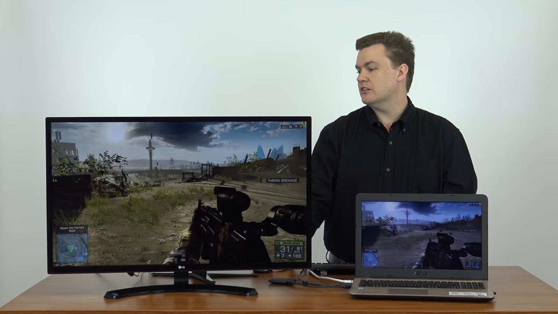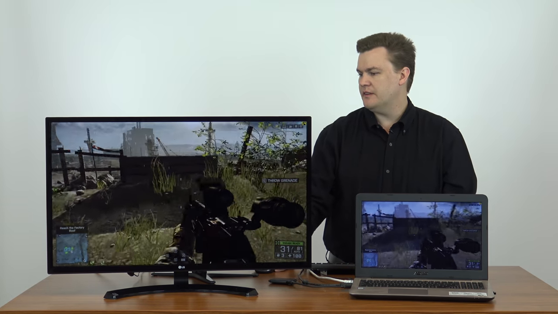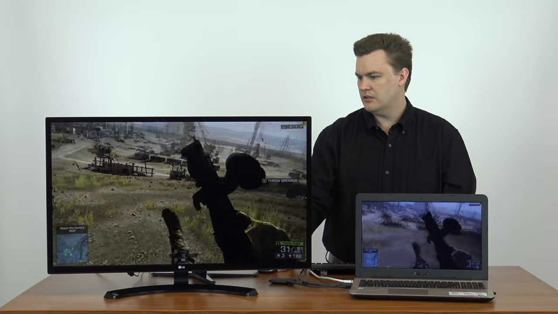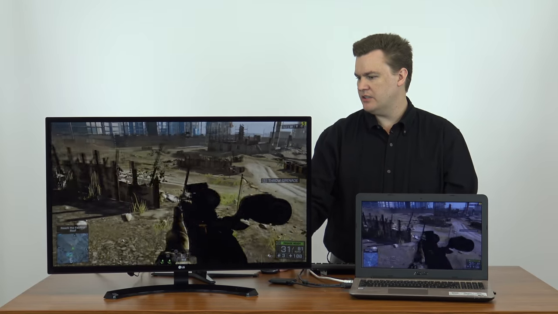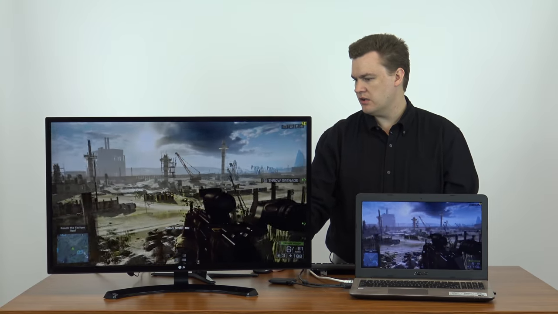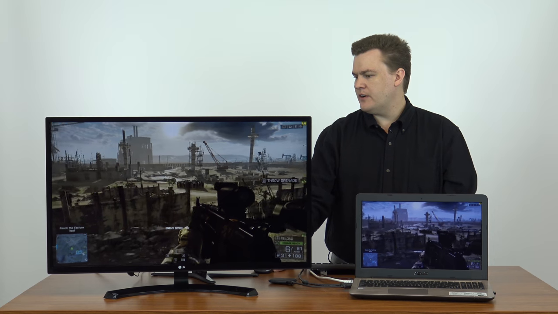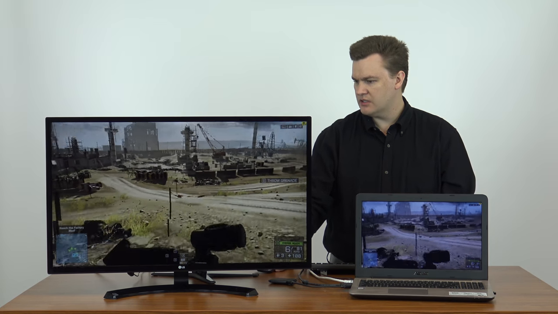Everything is much blockier, but look at the frame counter. We are at 54 frames per second. 55. Jump over. That's not protectable terrain. I'll shoot him. 54, 55, it's holding over 50 frames a second. I mean, what a difference.